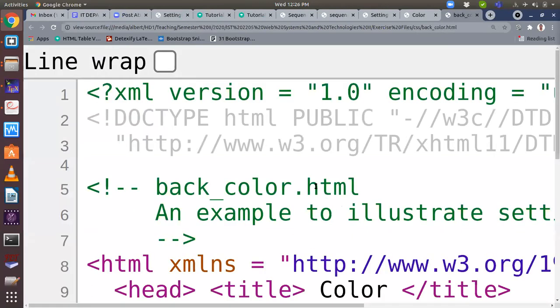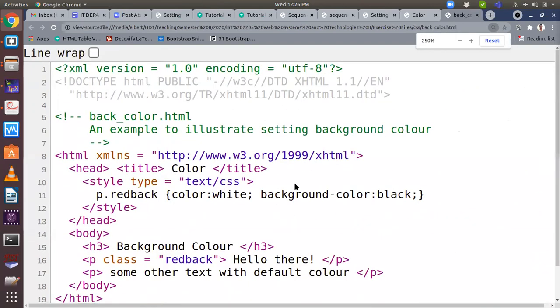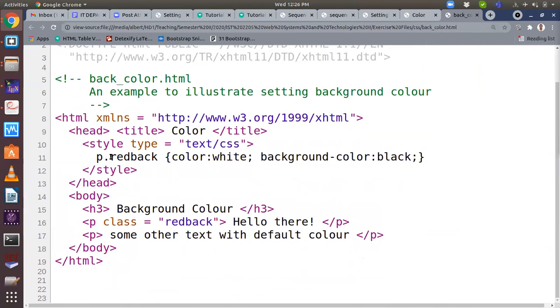If I say view page source, then you will see. So this, like I said, be careful. See here, I'm saying red back, but in my background color, I'm putting black. See, the color is black, not red. So me saying P red doesn't mean that it will actually be a red background. You understand? So this can be any name. Like I said, you could put any name, but of course you need to put something that actually makes sense. But if I say red back and I put black, it will be black, not red, because the color is defined here.